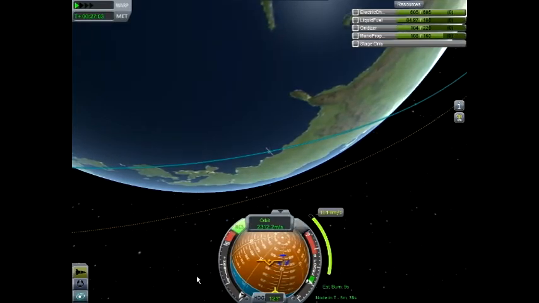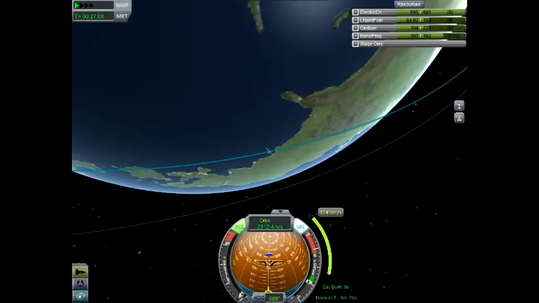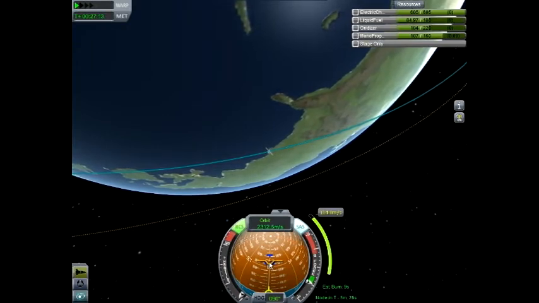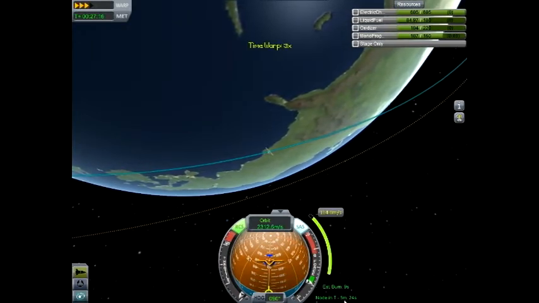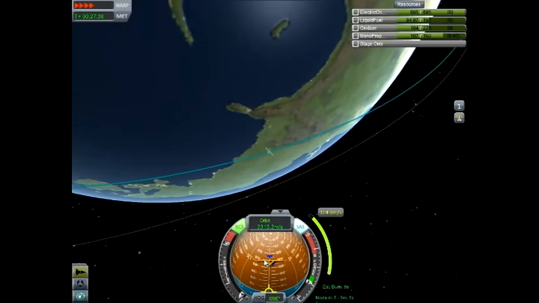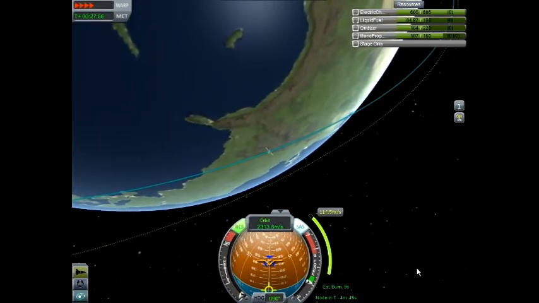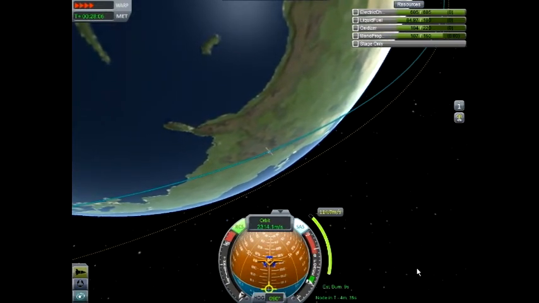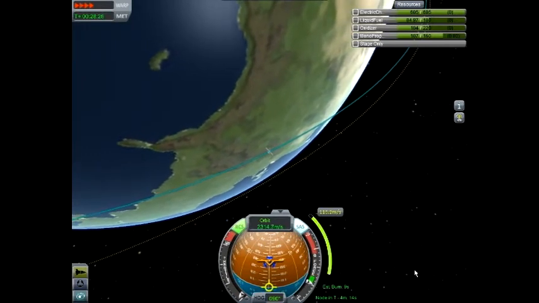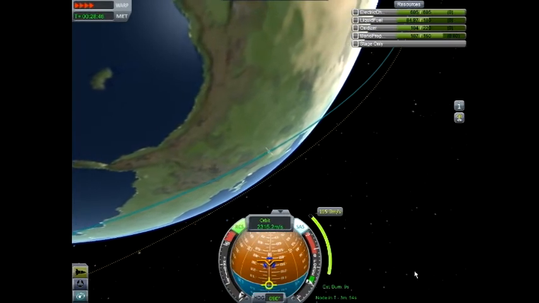Unfortunately, when you're in time warp, those maneuvers go a little faster, so don't forget to go back to normal speed so you can at least control the ship a little better. Okay, so now we're back on our marker. We'll increase the time so we don't have to wait 5 minutes. We're so far staying on our marker pretty good. Most of the time you don't really drift off. Sometimes you do. So you just gotta watch that, monitor it, and just make sure you don't get too far off your marker.